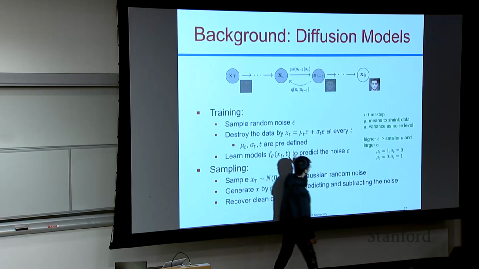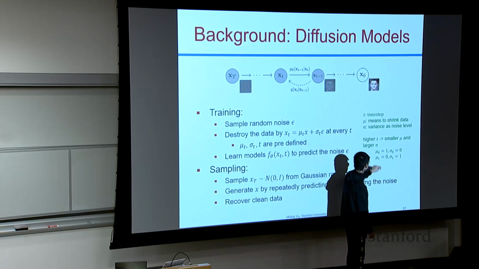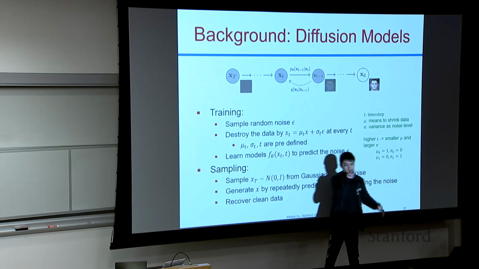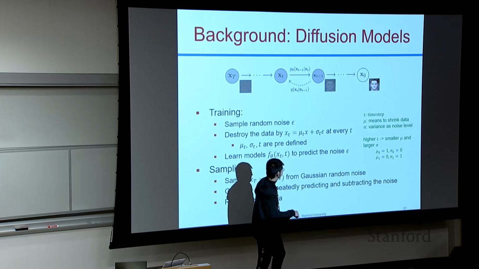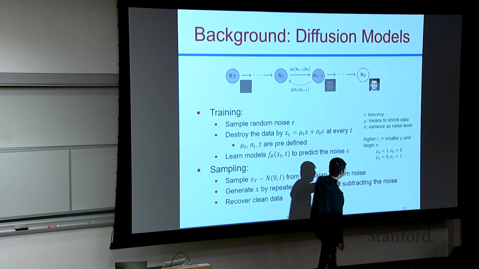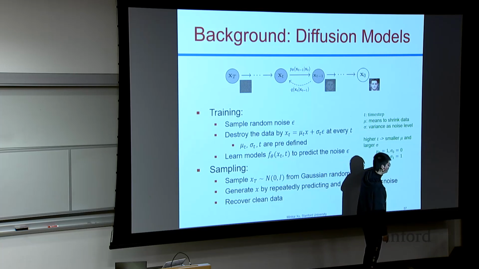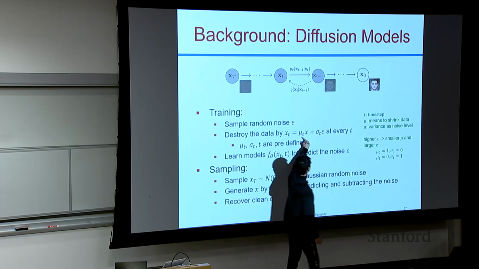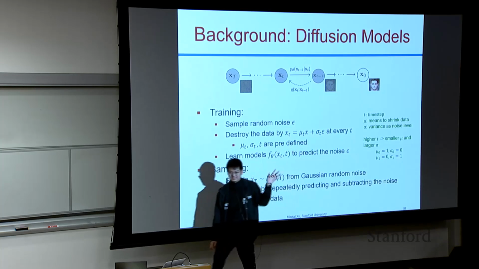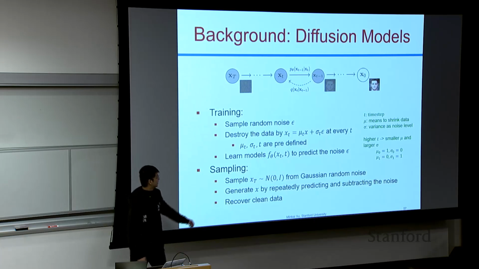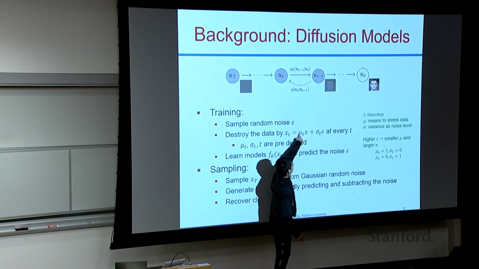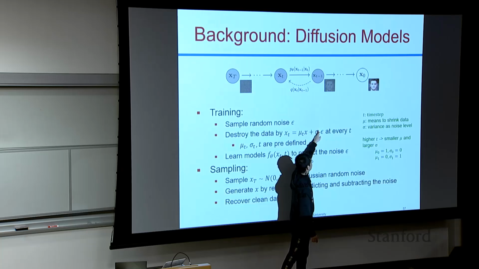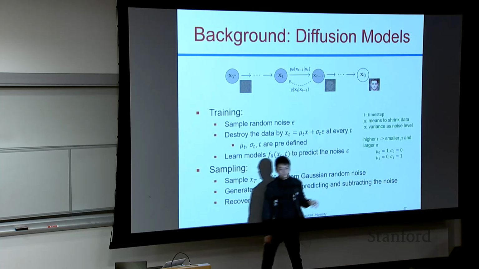And what we define for the final step, which should be capital T, sorry, is that mu capital T is nearly 0 and sigma capital T is nearly 1, which means we totally destroy the data into random noise. You multiply by 0 and destroy the data, so it becomes just random noise.